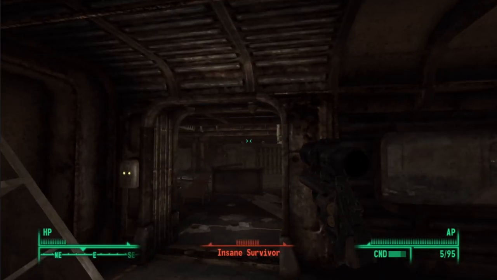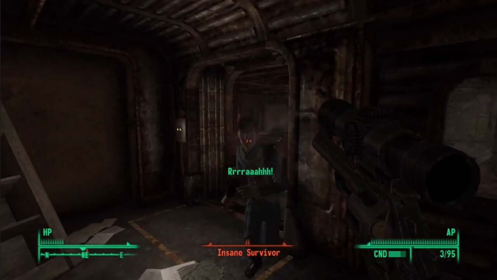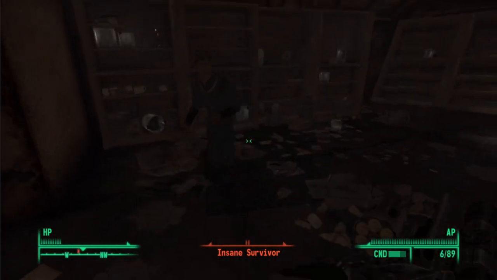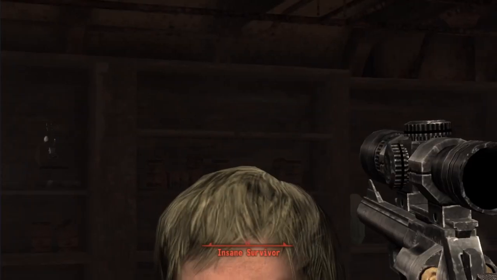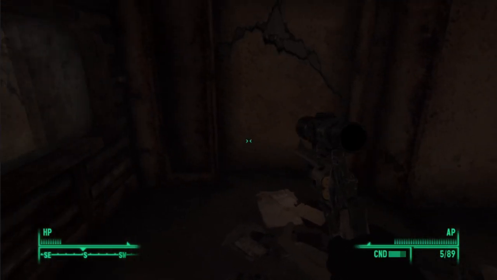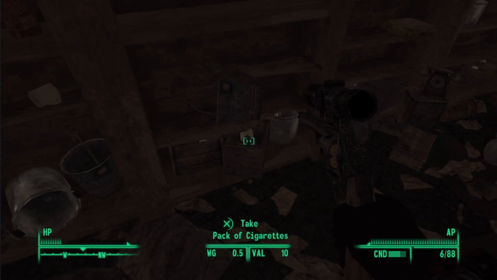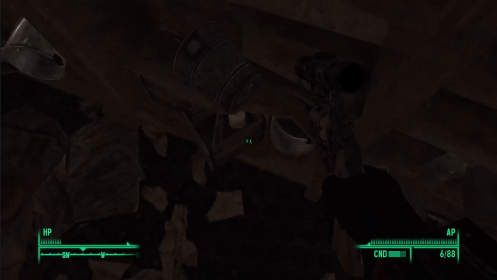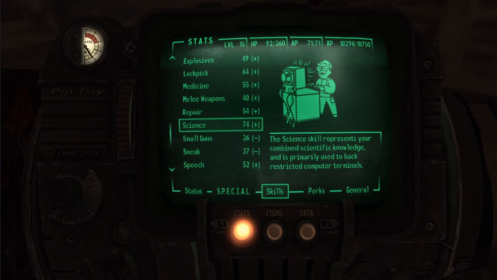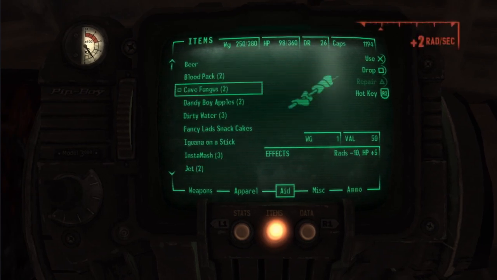Hey! Where? Oh, come on. All right. We should heal to lower our weight a bit, but a pack of cigarettes, that's a milk bottle. What else is that? Oh, Mentats? Yeah, I'll take that. All right. Bloatfly meat.